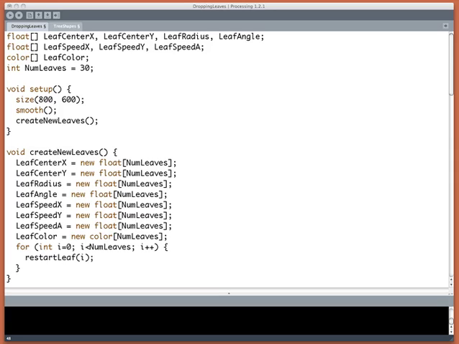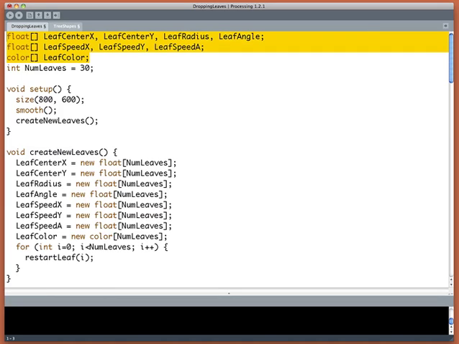Conceptually, we can think of this program in four pieces. There's the setup piece, the draw piece, there's the part that defines the shapes, and then the part that draws the shapes. I've organized all that stuff into two files. This file contains the setup and draw routines. The other file contains the XY coordinates of the shapes and the routines to draw them. Let's look at these fairly quickly.